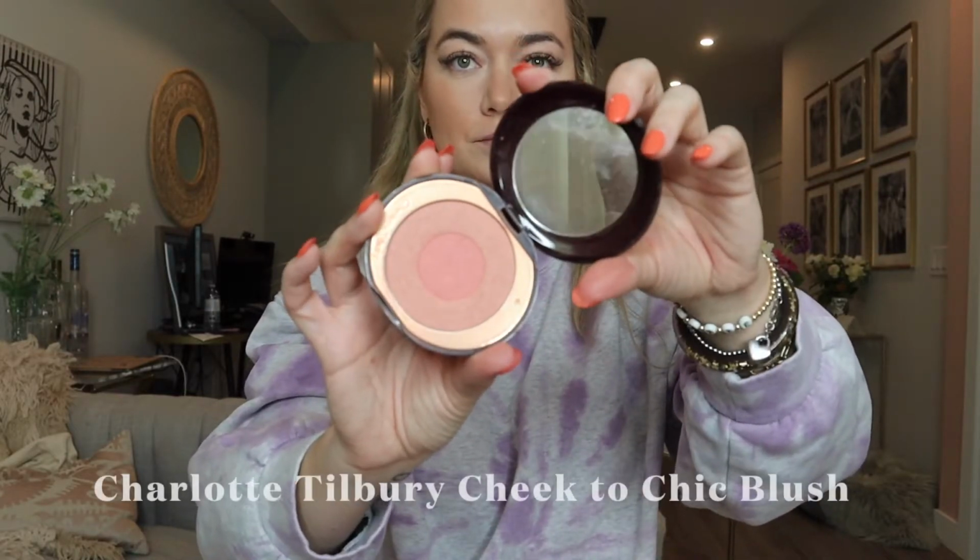And if you know me in person, hopefully you don't think that my makeup looks the way it looks on camera. So we're gonna go in with blush now. And for blush, it is the Charlotte Tilbury Chic to Chic blush. Again, I've been using this for literally ever. I need new powders, but mind you, I just like these ones, so I don't think I really need to, but I'd like to try some new ones. I like to put blush on my nose. I like to put it kind of everywhere to give me that little sun-kissed look. And again, I just bring everything down my neck just out of habit.